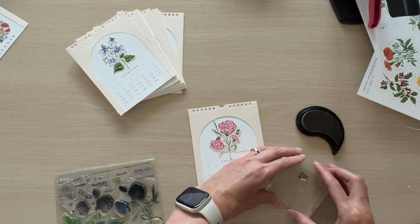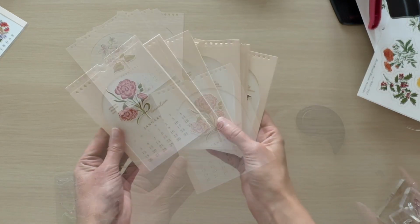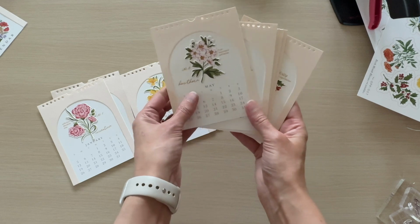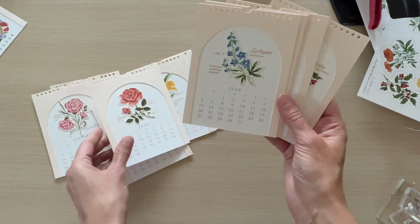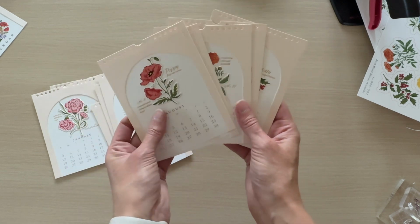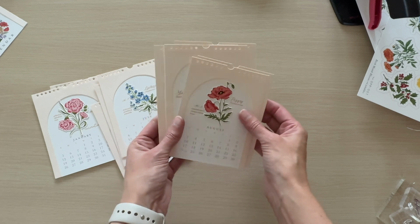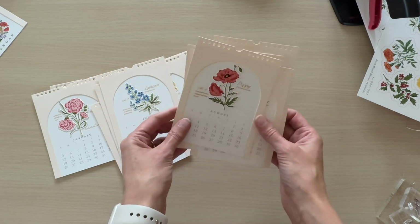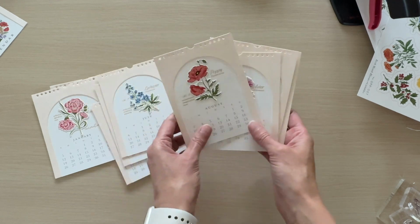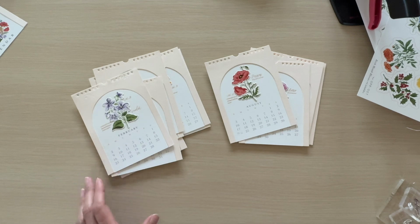So I'm just going to do that same thing on all the rest of the pages. So there you go. I can see I have all of those little word details from the matching stamp sets all stamped onto those pages. It just adds a fun little nod towards a vintage botanical print type of touch. So it's just a fun little addition, which you can do or not do. It's totally up to you.